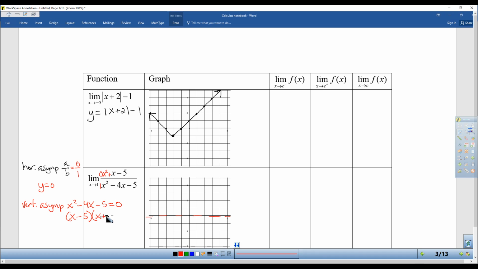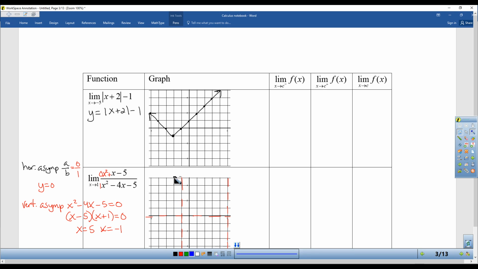We're in calculus now. I'm not going to spend any time talking about how to factor. And we get x is equal to 5 or x is equal to -1. If you were solving, you'd be saying either one of those answers is good. In this case, you're doing asymptotes, so both of them are asymptotes. So there's going to be an asymptote at 5, and there's going to be an asymptote at -1. You may remember from this H pattern that it usually means it's something like this. That could be one of the possibilities.